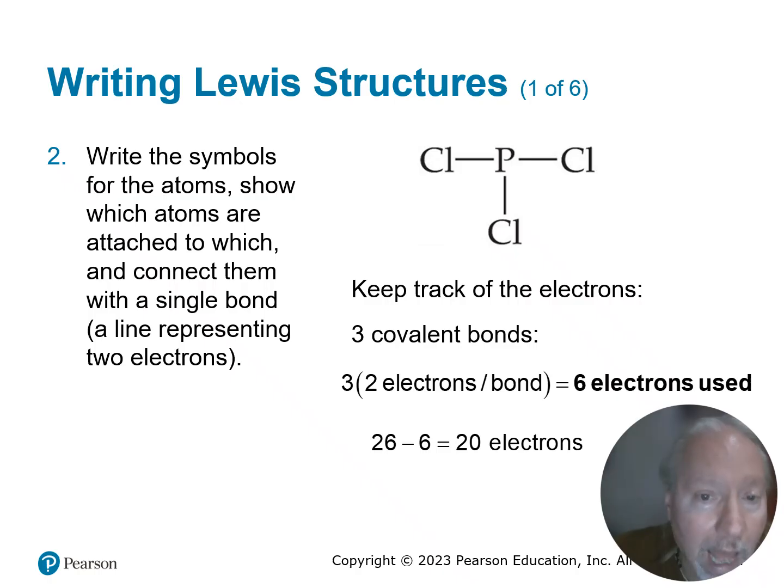We know that each line represents 2 electrons, 4 electrons, 6 electrons, so it's 26 minus 6. We have 20 electrons left over. We need to place the rest of the electrons somewhere. Well, we know chlorine has 8 electrons when it meets the octet rule. So we could end up adding at least 18 electrons around and split those up among the 3 chlorines. So if chlorine has to have 8 electrons, it only has 2 at this time. It only has 2 that it shares with phosphorus. Each one could get 6 electrons to make it 8.